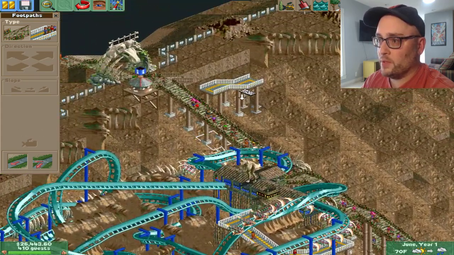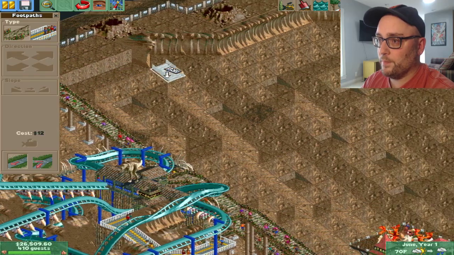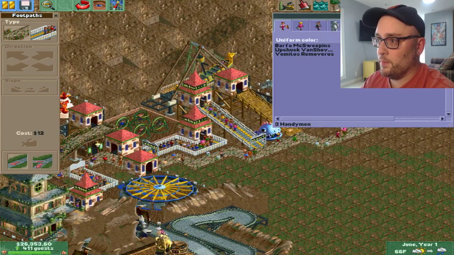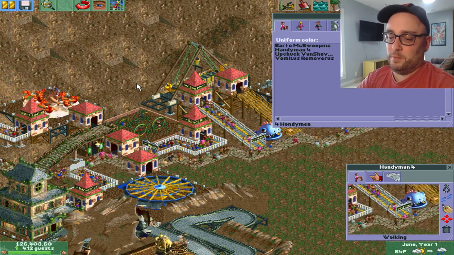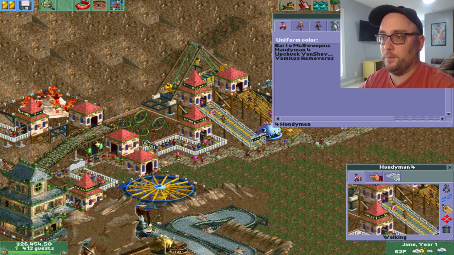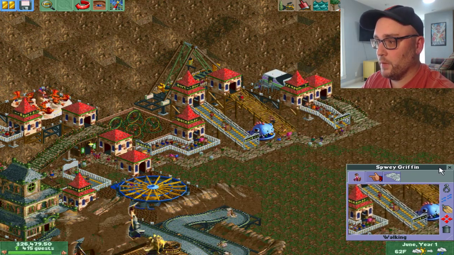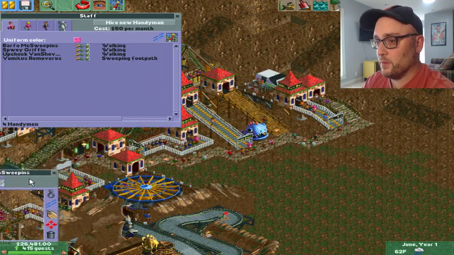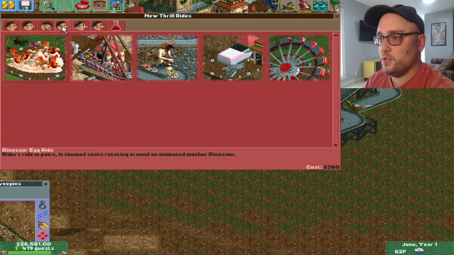I don't know at what point we can start charging more for entry fee, but we should probably do that soon. Oh, there are so many things of barf. Spewy Griffin. There you go. Have fun with that. I still want a Barfle McSweepins. There you go. Okay, got Barfle McSweepins. Let us get some more.